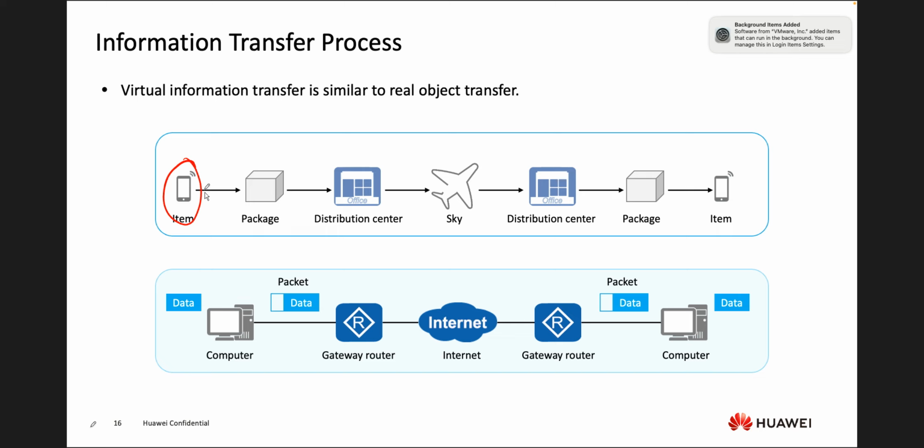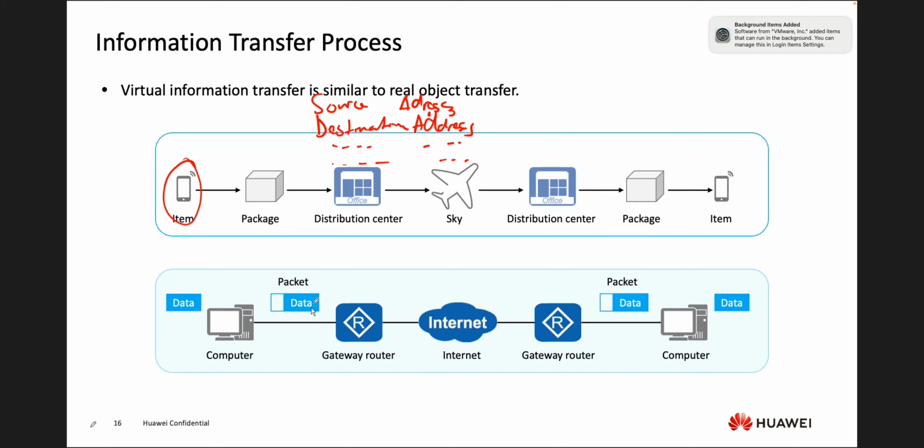But then, in order to package it, the distribution center needs to package it. It needs to know the destination address. It needs to know many other things, probably the port. It needs to know a lot of things. It needs to know also the source where it's coming from, so the source address. Those are information that needs to be fed into this package when it gets packaged.